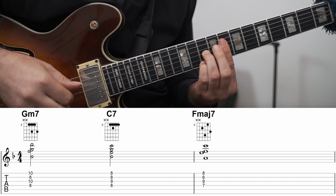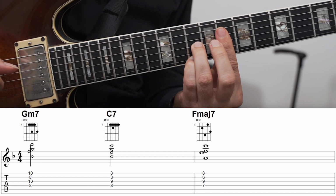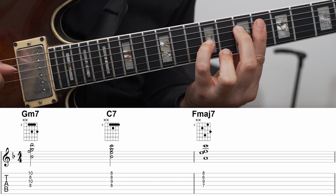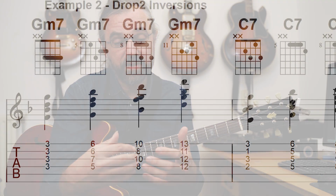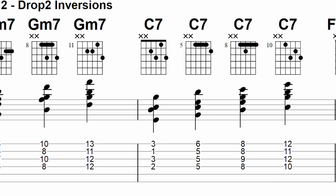In this video we're going to focus on this really basic 2-5-1 in F major. Usually when you're learning Drop2 voicings, the focus is on learning all the inversions. And of course, if we take the basic 2-5-1 here and go over all those inversions, because it is important to check out, then you would have 3 sets of 4 inversions on the top strings. That would be this exercise.